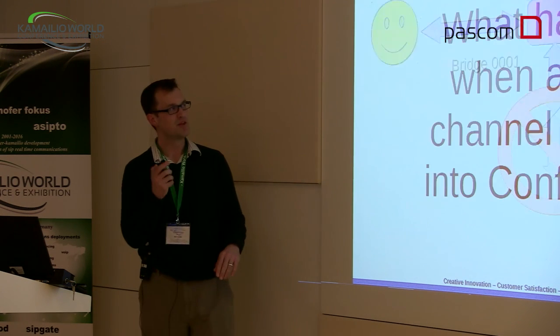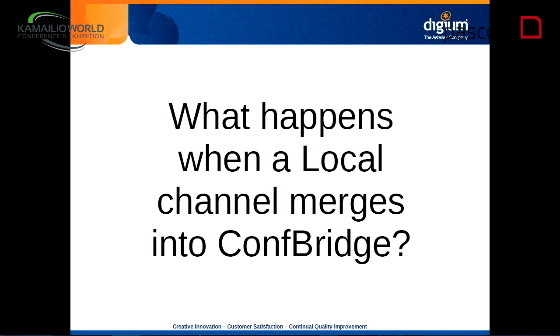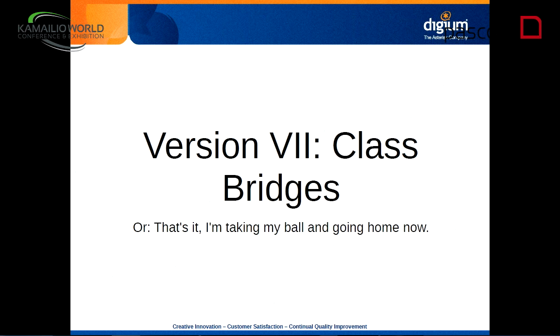So that's great. But what happens if I have a conf bridge, which is built on top of this, and I use a local channel to try to merge two conf bridges together? Crap. Which is theoretically possible. I could take two conf bridges, which are technically using the bridging framework, put a local channel between them, and prior to a certain point in time, the code would have tried to merge these things together in the most horrific way possible, despite the fact that you've built policies on top of your conf bridge to say these are marked users or admins or everything else, and we would just be violating it.